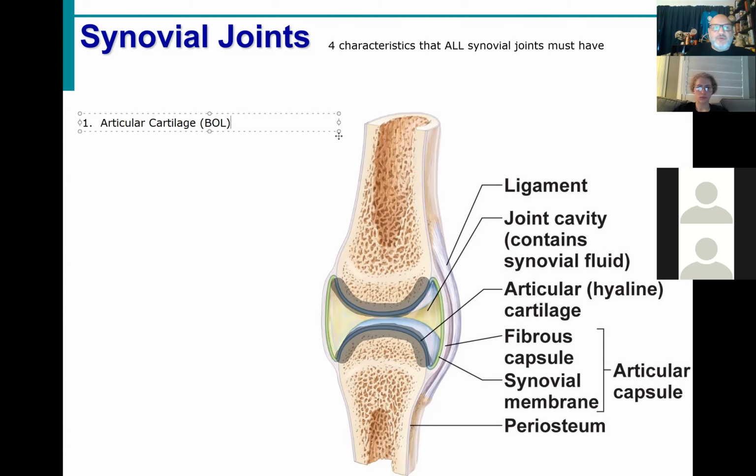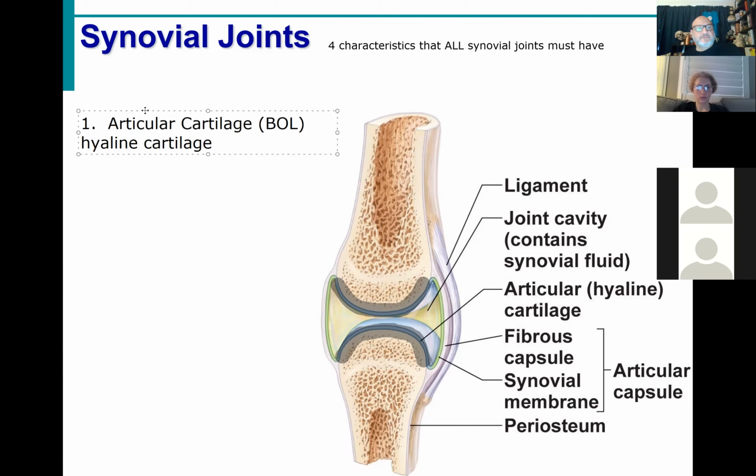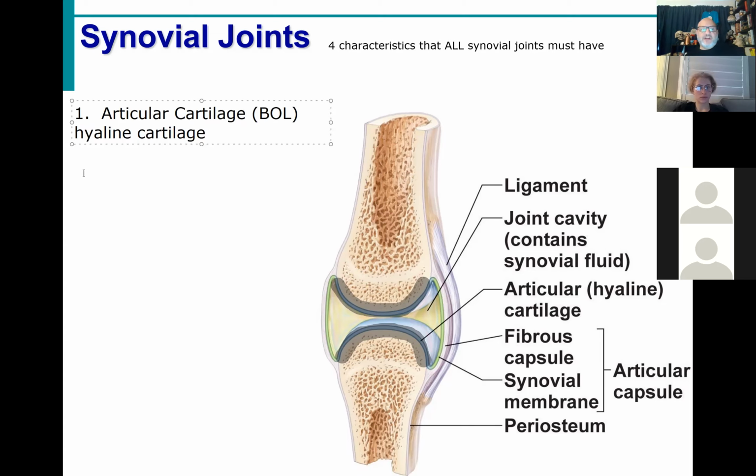because what kind of tissue is that articular cartilage? Hyaline. Yeah. Dense irregular. Now it's a hyaline cartilage. It's that hyaline cartilage at the end. And again, this is hyaline cartilage whose specific job is to provide that cushion, reduce that friction. And so we give it that name of articular cartilage based on that. This can probably be a little bigger. So that's the first characteristic. The second characteristic, as we mentioned, is that this is the only joint that has a joint cavity.